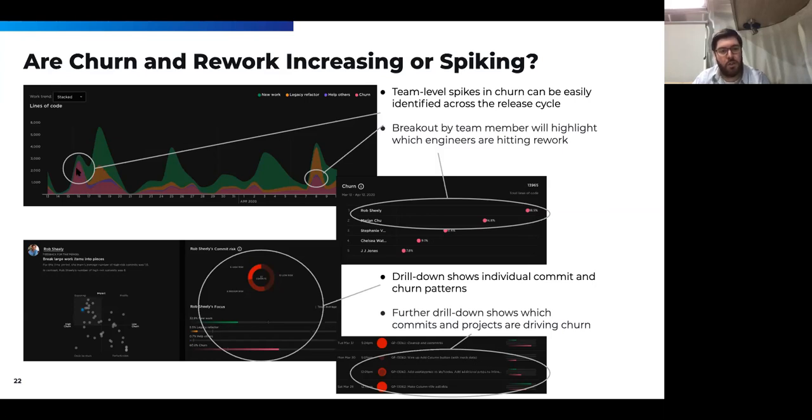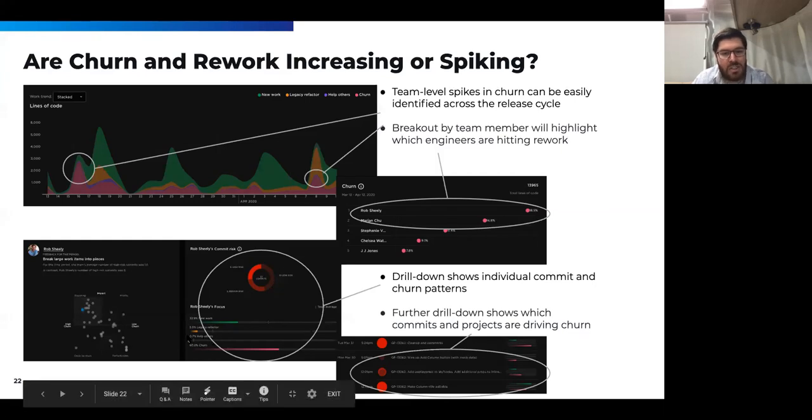So what we want to do is drill into where this spike is occurring. We notice Rob here is making up 18% of all of the churn done by the team within this period of time. Okay, so let's then drill into Rob. What we notice is that now 60% of all Rob's own work is churn. Let's then drill down into the specific commits to figure out where this is occurring so that we can have those conversations of, are you stuck? And how can I help?